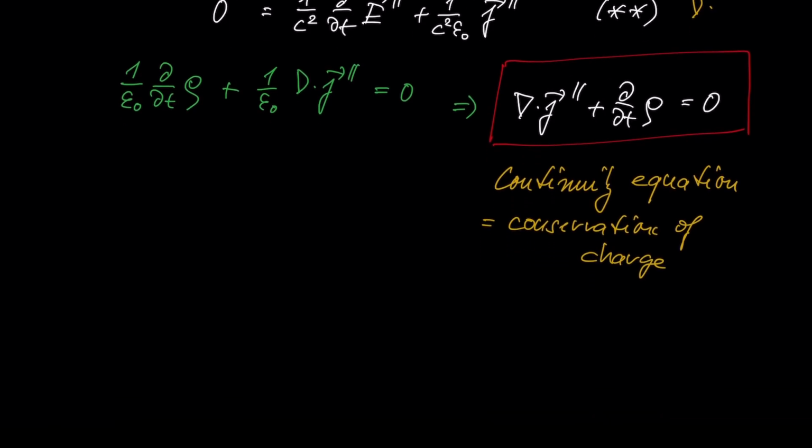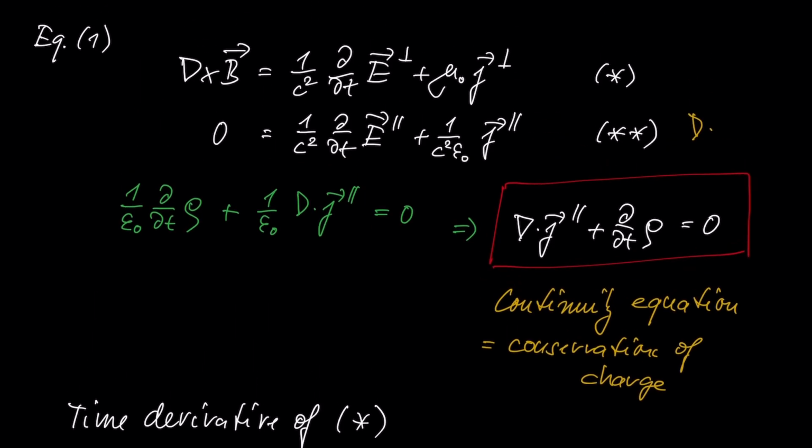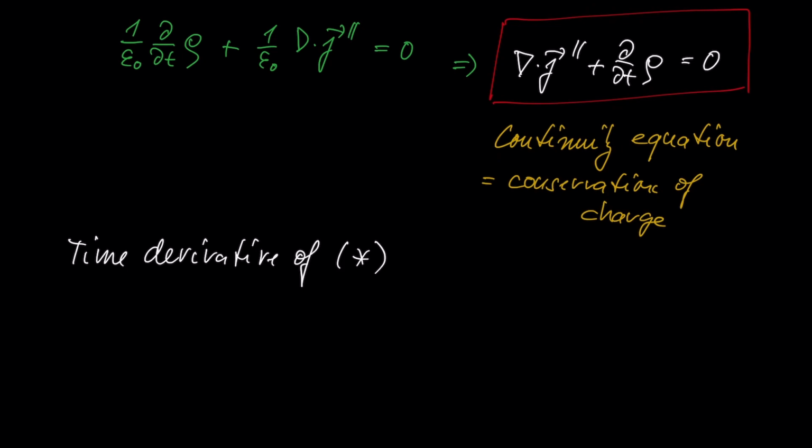Okay, now, that was the equation with two stars, which basically describes correctly the electrostatics of the problem. So we have some sort of a longitudinal current associated with the changes of the density of charge. Now we can take the time derivative of the equation one star above, and we can do this using also the equation from above, the relation between the transverse electric field and the time derivative of the magnetic field. That's the Maxwell equation 2 in a new form.